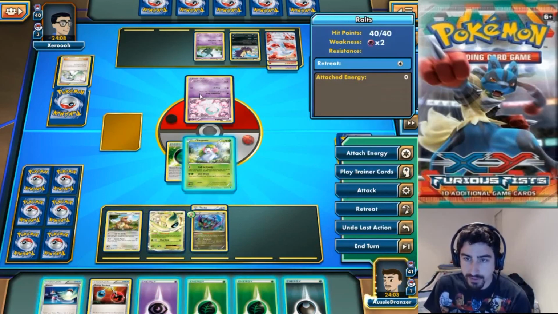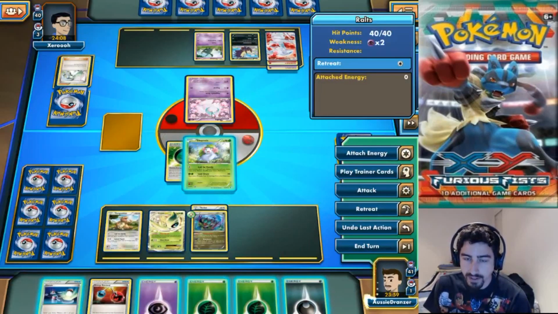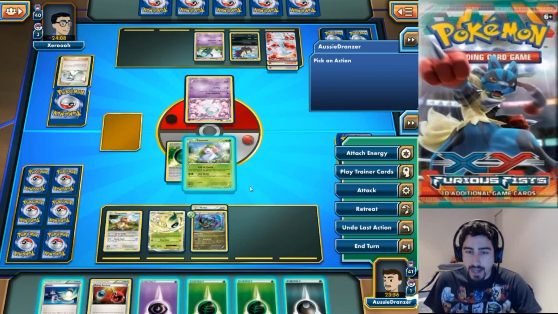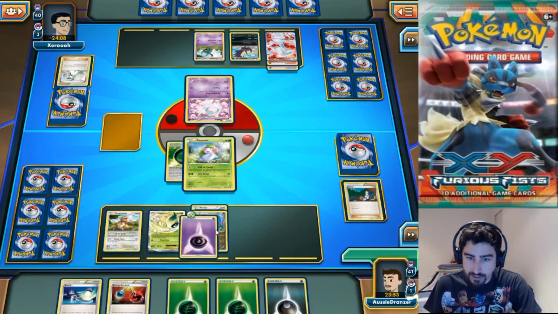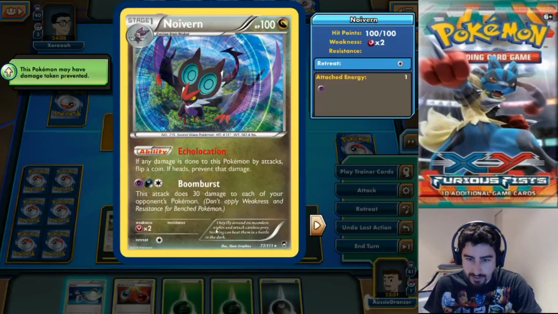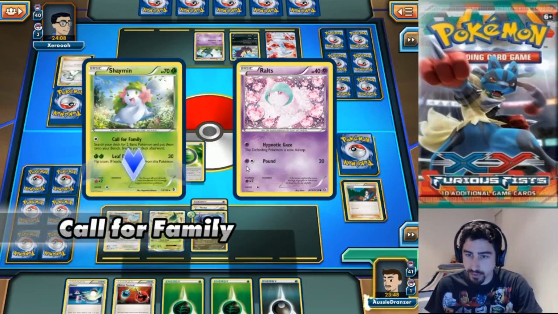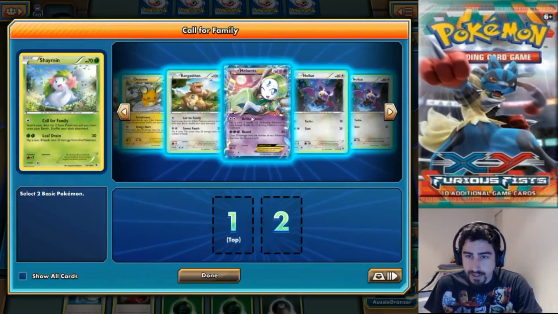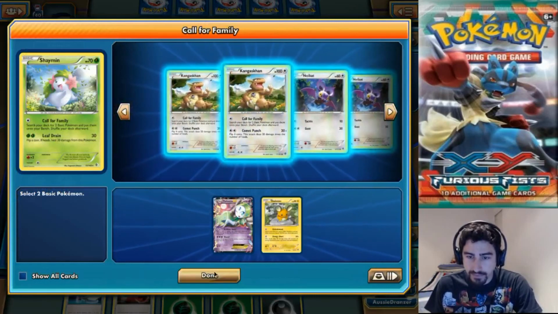could attack though, but then this Reshiram is going to come in and beat me up. Alright, so I need to actually have a Pokemon ready who can take on this Reshiram, so I'm going to do that with the Noivern. I'm just going to use Call for Family and get some more Pokemon on my bench. I think I'll take a Meloetta and a Dedenne.